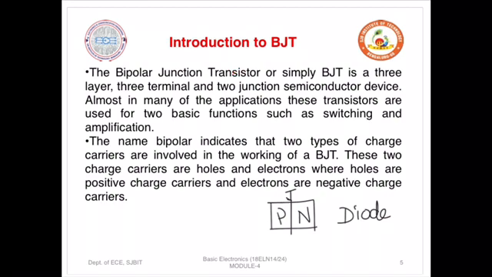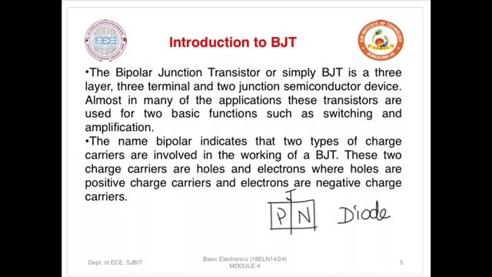It acts as a current controlled device, with the output current being controlled by the input current, such that the input current waveform is replicated at the output. This is the amplifying action of the transistor, which is commonly applied in various types of audio or video amplifiers. The BJT can also be made to act as a switch, where the input current level controls the on-off state of the output current. This mode of operation finds wide applications in high-speed digital electronics.